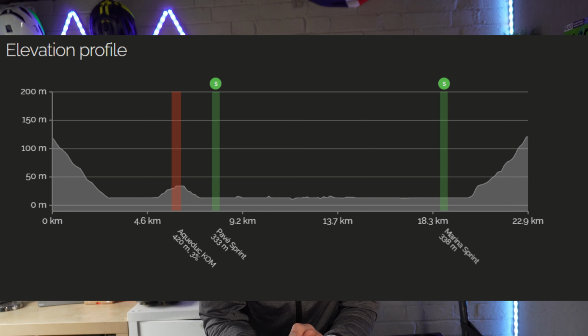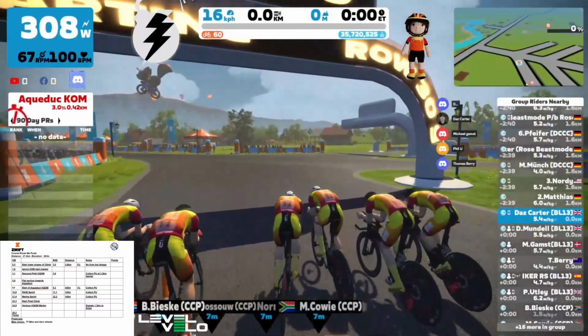Again, getting 6 riders over this together. I know it's a short, sharp push, but making sure you get 6 riders over the top here is gonna deliver the quickest times, because after this, you've got a long, flat run in before you get back to the marina and before you take on this final reverse petit KOM climb for the final time and that final 3 kilometer drag all the way to the finish line.